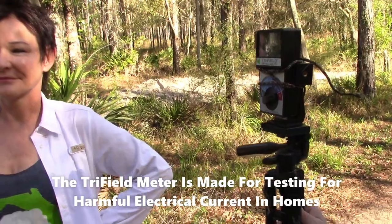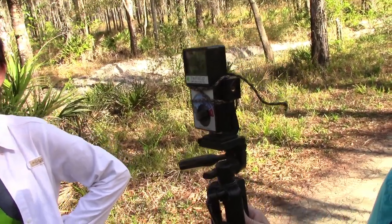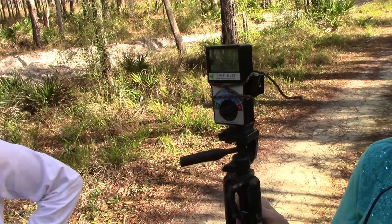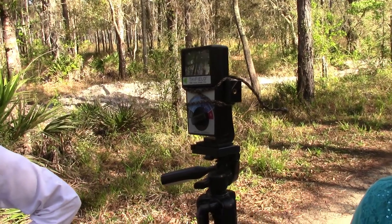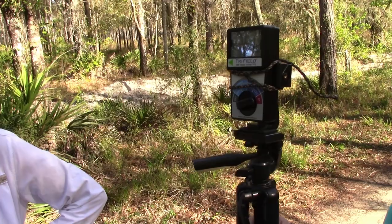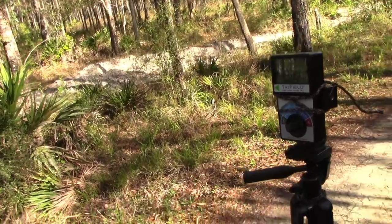Any leaks in the house. Stuff that would cause health problems over time, because it heats up your body tissue and makes friction, and it'll start causing cancer. And there are things you can do at your home to prevent that. You can have your wiring fixed if you're getting readings. You can move your Wi-Fi routers. There are different ways you can put shielding up around things so it's not hitting you with the high radiation, the high electrical currents all the time.